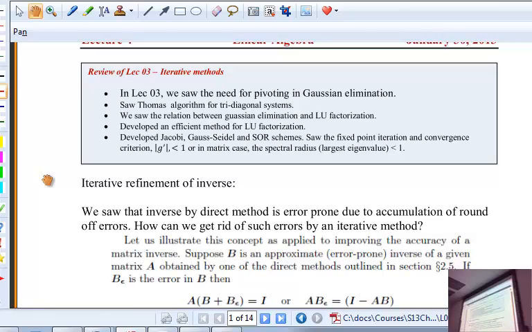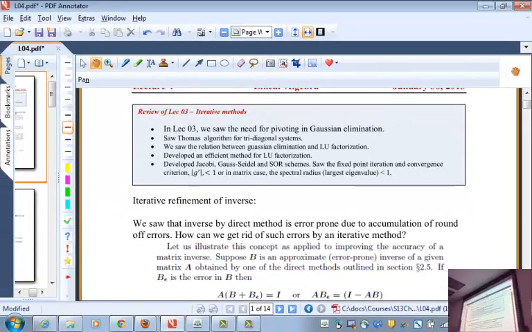So in the last lecture, we saw what is pivoting, what is the need for pivoting. Division by 0 on the diagonal gives rise to round-off errors that are propagated. And then we saw the specific version of the Gaussian elimination, and I think I should probably do this, right? Because when I'm talking, I'll try to put a line so that people on the other side can see. Okay, Thomas algorithm for tridiagonal systems, which is a special implementation of Gaussian elimination.